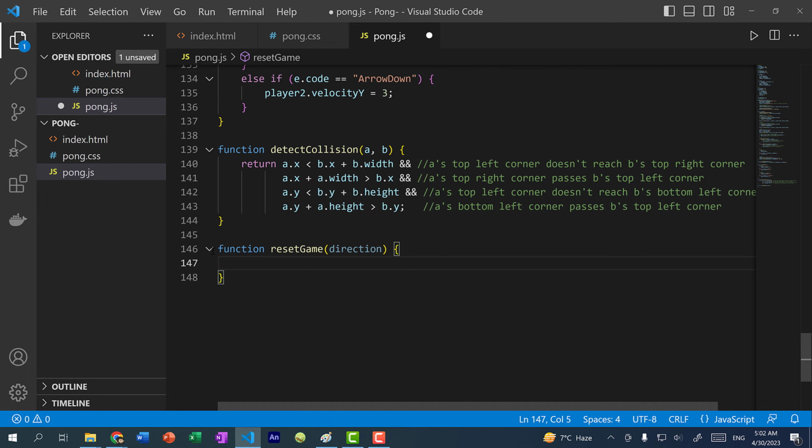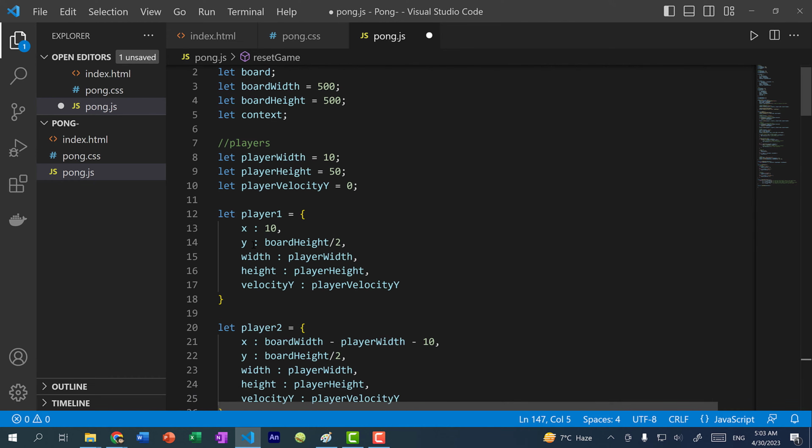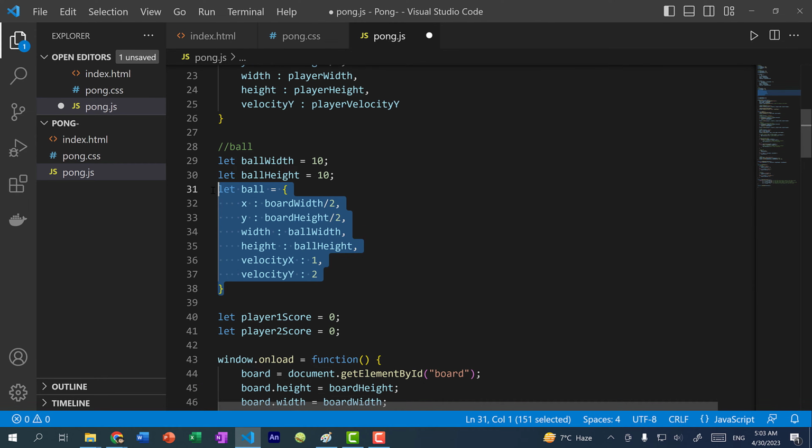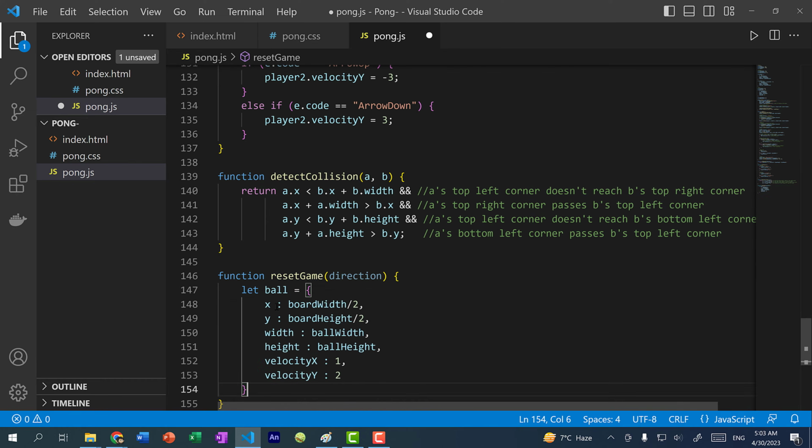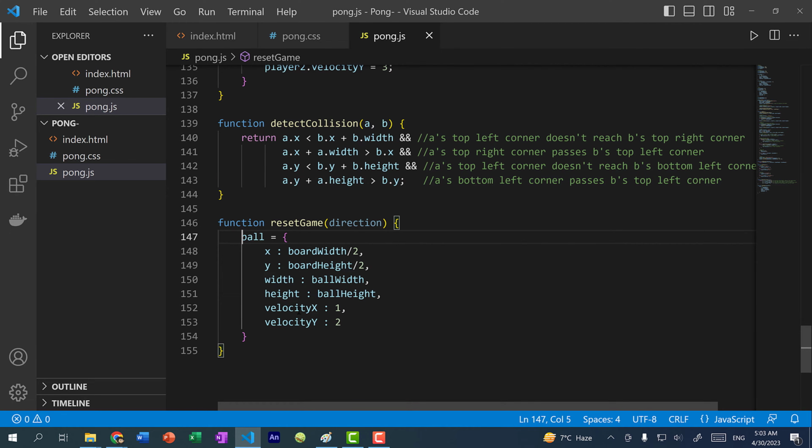So the rule I'm going to set here is the ball will change direction based on who the winner is. So if player 1 wins, the ball is going to go towards player 1. And if player 2 wins, it's going to go towards player 2. And so I'm going to go up here and copy this object, put it here, and so we are going to reset the object for the ball, and instead of velocity x being 1, I'm going to set it to direction.